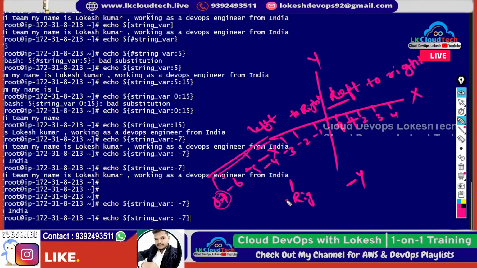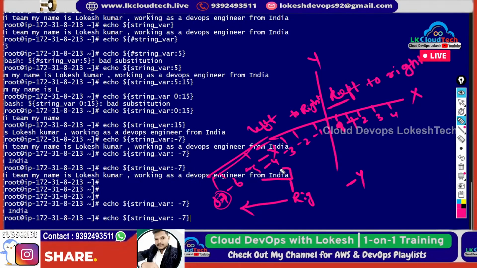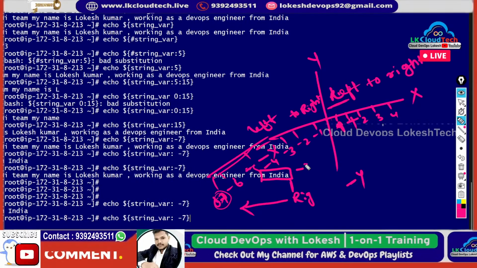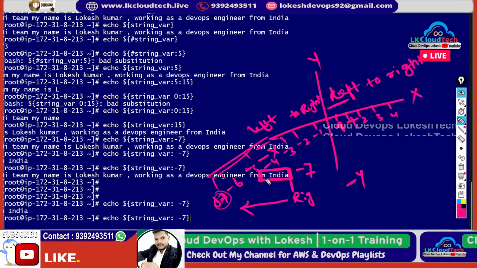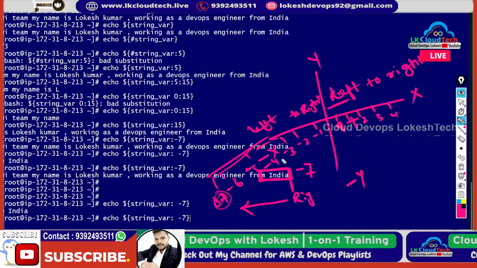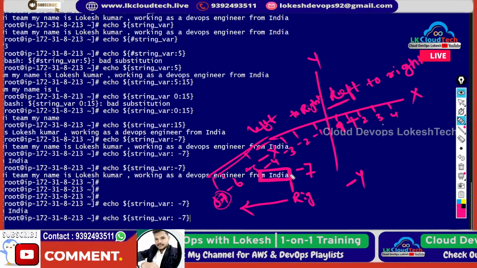It is counting right to left. That's why it has counted from here till here, -7 in the sense, the last seven characters, or letters, whatever you want to call them.